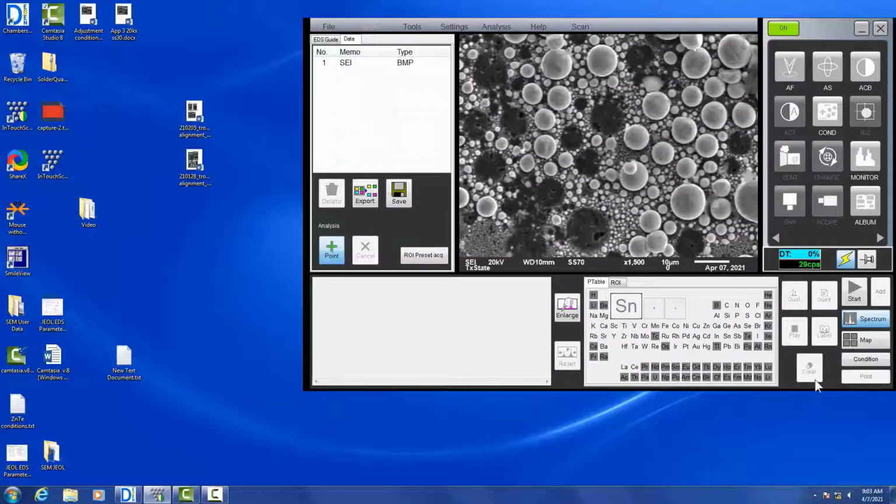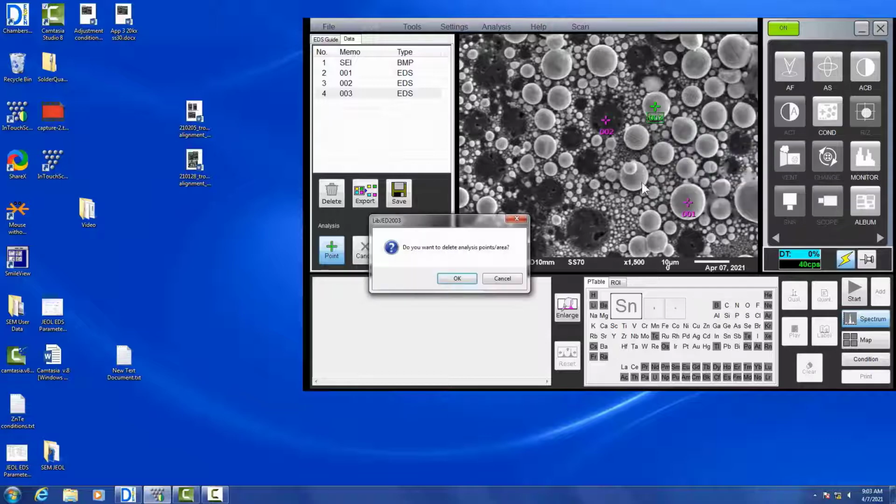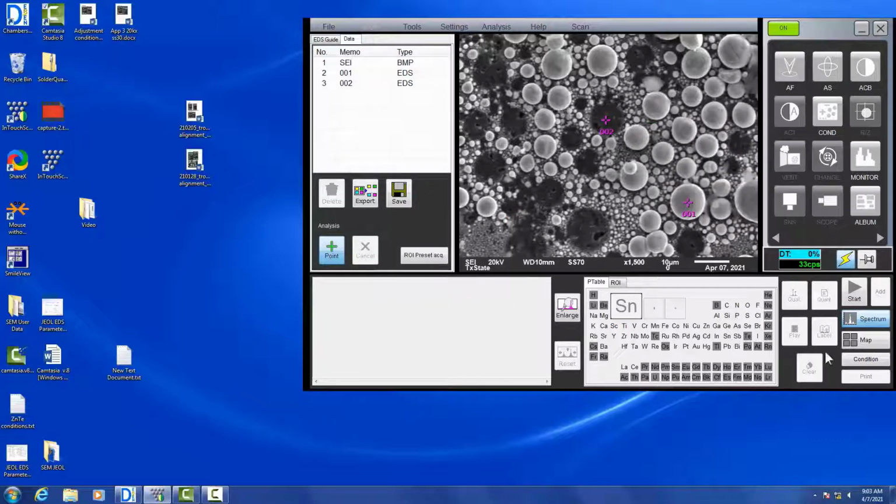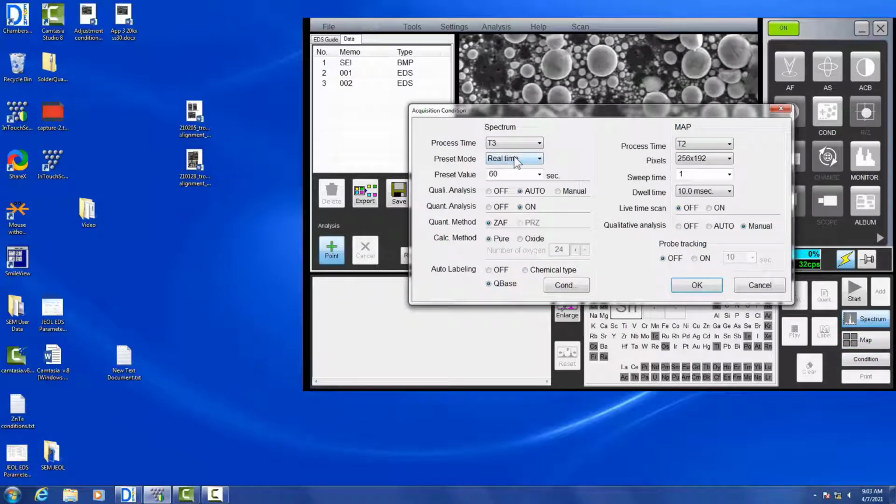So now, instead of just doing an average scan around the whole picture, you can do individual points as well. So I select on my point option on the left, and then I will click on the points I want to get the data from on the screen itself. So I have 1 point on one of the actual tin spheres, and then 1 point on the carbon tape that was underneath the sphere that had been removed. And if you need to delete a point, just right click and you can delete the point.